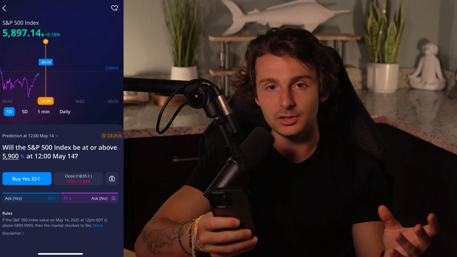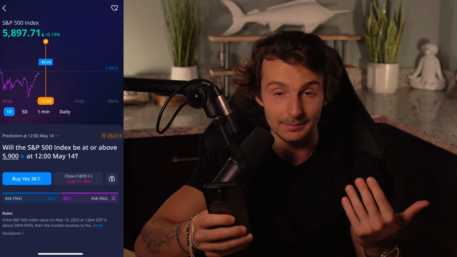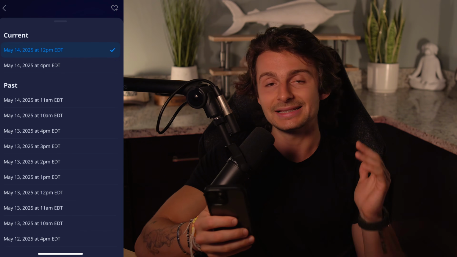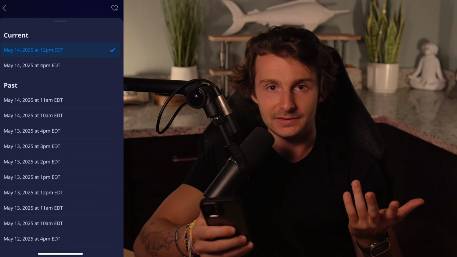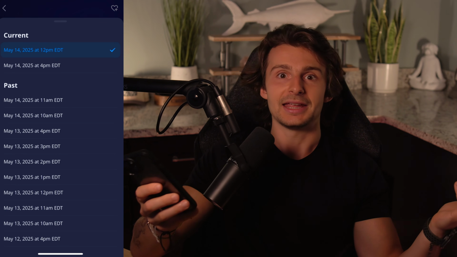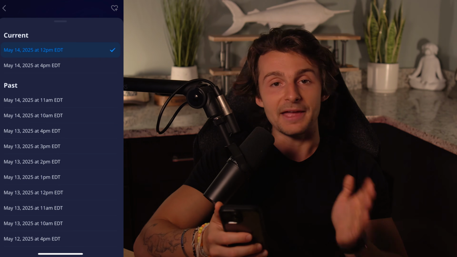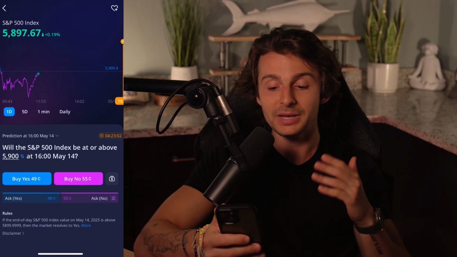Now, there's also the option underneath where it says prediction at 12 o'clock, May 14th, which is the day that I'm making this trade. If I click on that drop-down menu, I can also set it for 4 p.m. So you have two options. You can play every hour, play this game. I play this game like it's legalized gambling, literally. I could make these bets every hour, or I could just bet on the end of the day. So I can go to the 4 p.m. and say, what is going to happen by the end of the day? Are we going to be above or below a certain level? And I can take my bets.